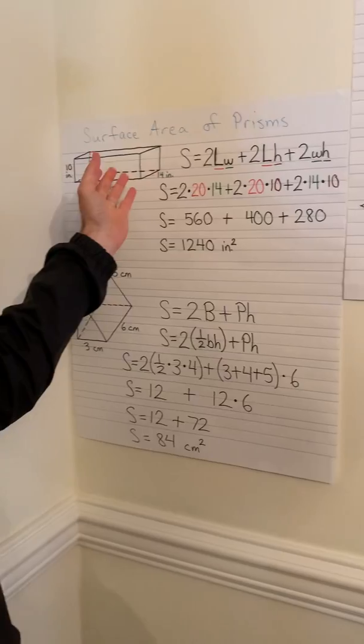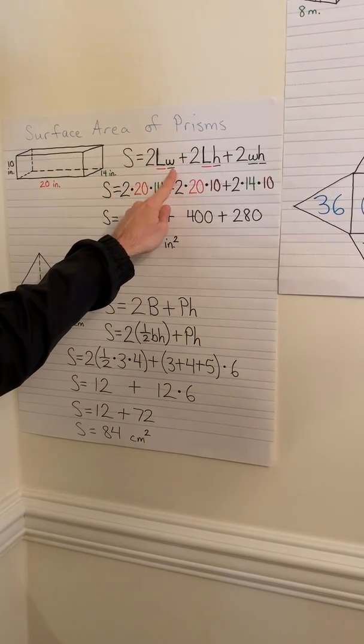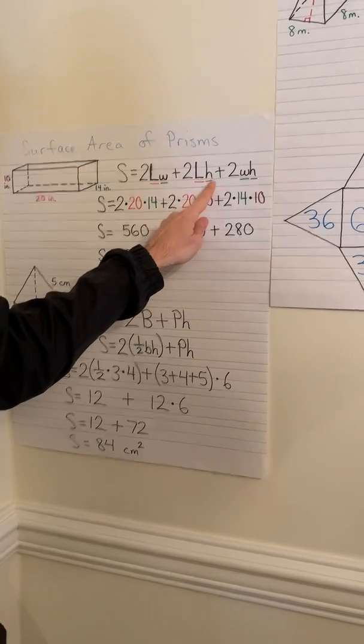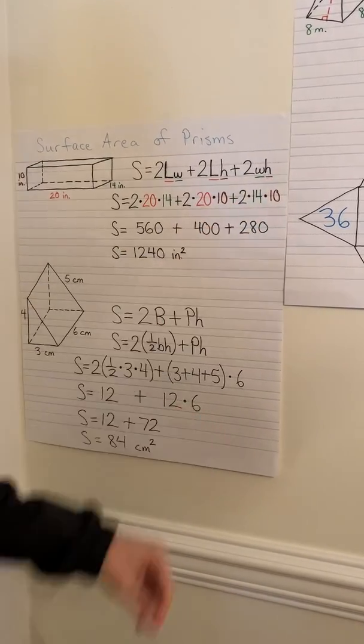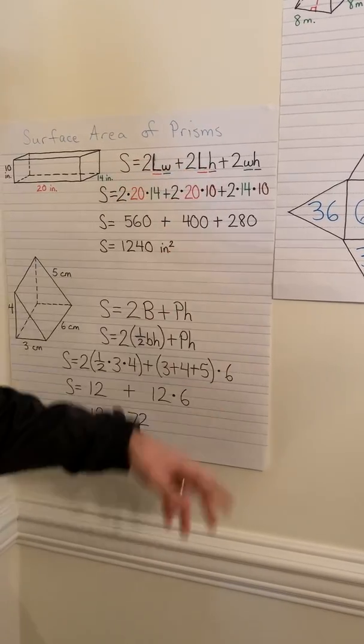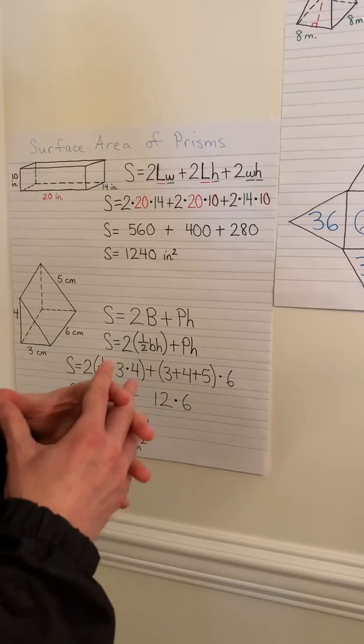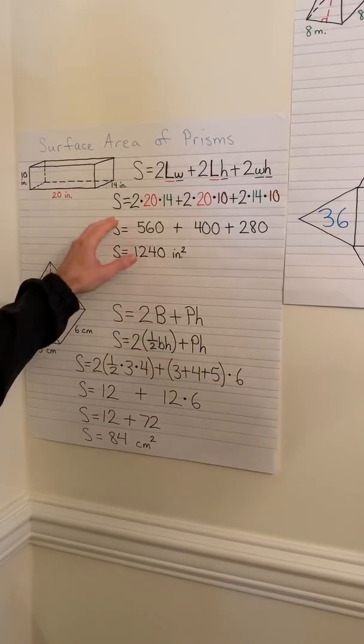To get the surface area of a rectangular prism, follow this formula. It's going to be 2 times the length times the width, plus 2 times the length times the height, plus 2 times the width times the height. That looks like a long formula. Basically, you're just taking length and pairing it up with width and height, and the other one you go back in and pair width and height together over here. So it's not as complicated as it seems when you start to think about it.